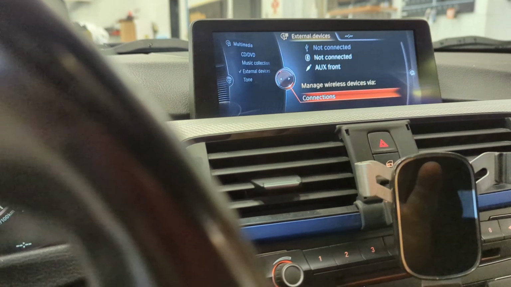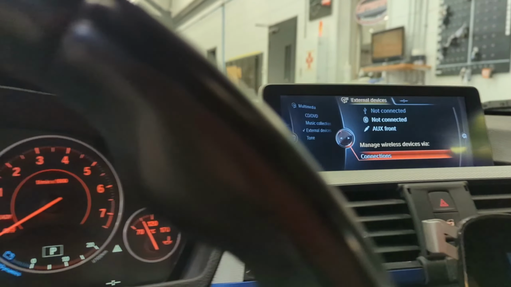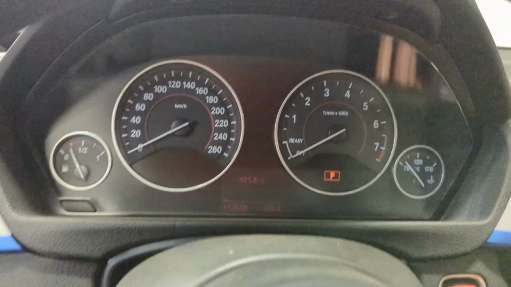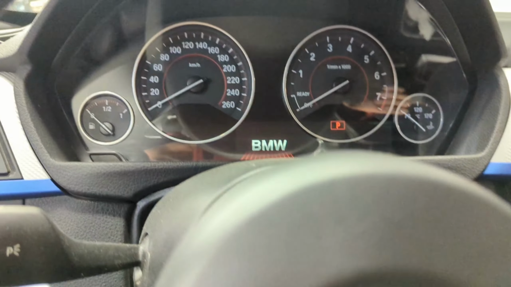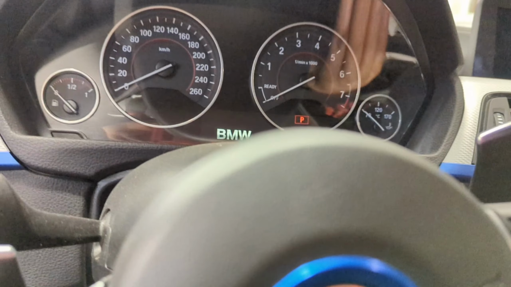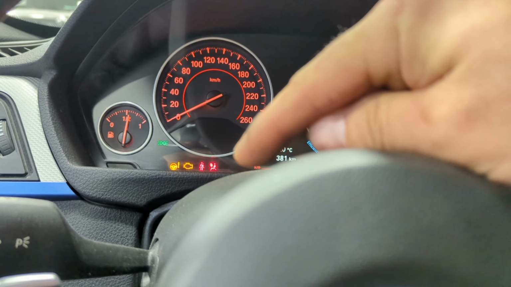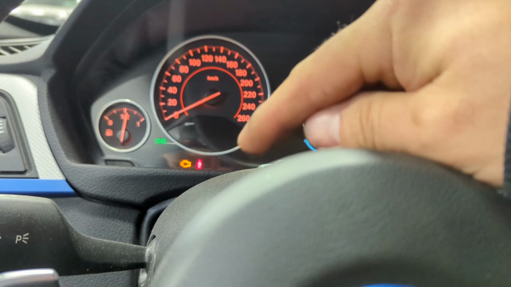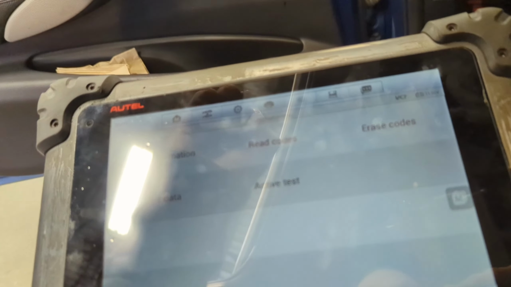My dash, my infotainment system, I'm guessing, isn't reading any error messages. We'll switch the key off. We'll leave it off for a couple seconds. Airbag codes are pretty instantaneous, so if there is an issue, it should come back right away. All right. So we're gonna watch this little light down here. We want it to turn off and stay off. All right. So now it's off and it's staying off. From there, we have nothing up here. So this confirms that the issue is in the B.S.T system.